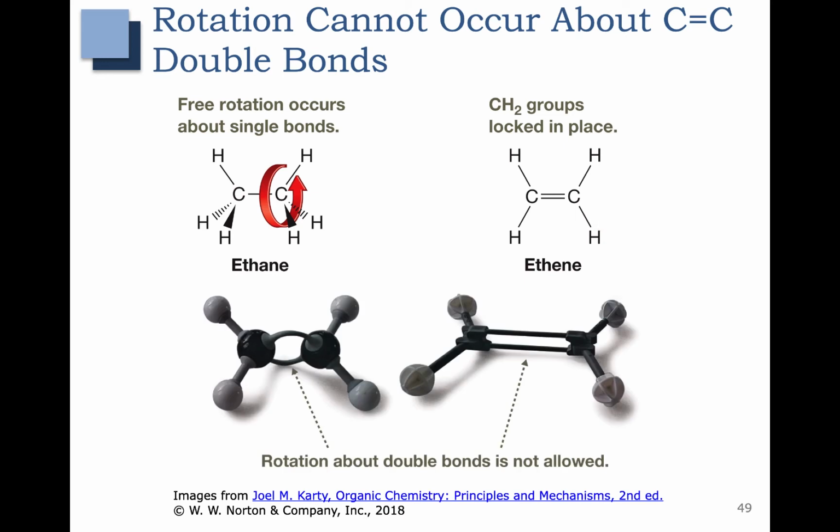If you're having trouble understanding this concept, you might want to build a model. First, build a model of ethane, and you can see how it can rotate around and those hydrogens can move about. And then build a model of ethene. And these are models of ethene drawn here using two different molecular model kits. You can see that there's no way you can rotate this hydrogen and put it in the place of this one. So if we have a carbon-carbon double bond, we can't do any rotation. These groups are locked in place.